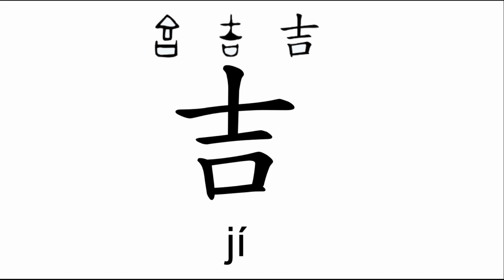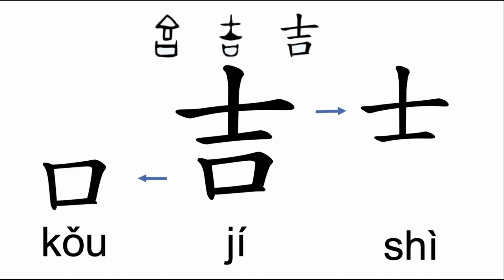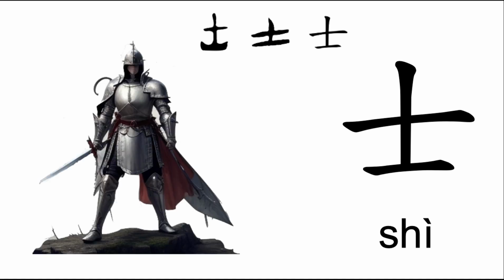This evolution in pronunciation is a common feature in the development of written language, and there's no clear right or wrong here. The Chinese character 吉 means very good. In its original form, it was a combination of an upward arrow and a mouth. According to linguists, the upward arrow represents a warrior holding a weapon. This arrow later evolved into the character 士 which means soldier. The cross above the shi character is a reinforcement patch on a warrior's robe. The horizontal bar below the cross represents territory.